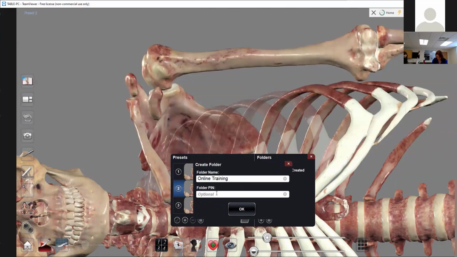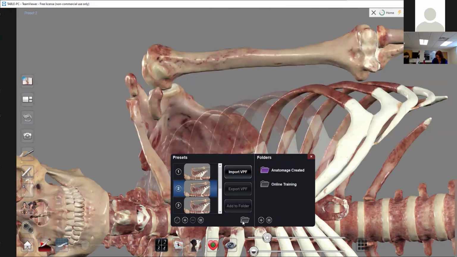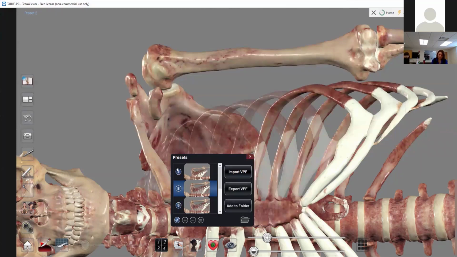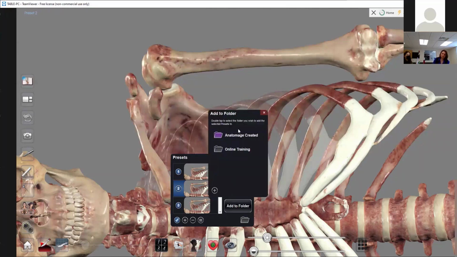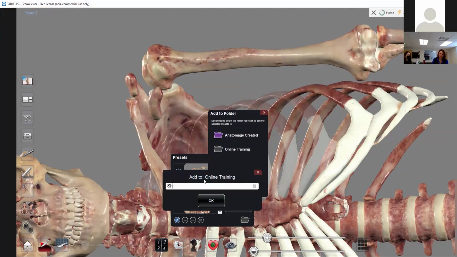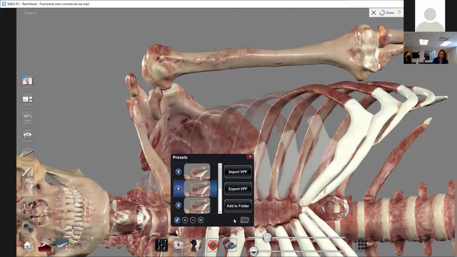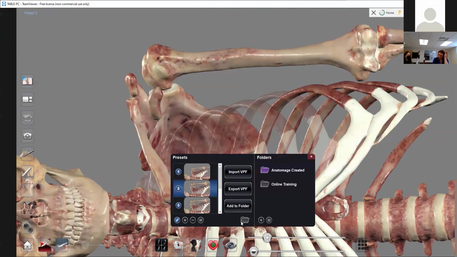And there's also the option to lock it if you would like to. And then I could select all my presets, and instead of exporting VPF, you can always hit add to folder. And then save into here as well. So these save just in your preset menu right here.